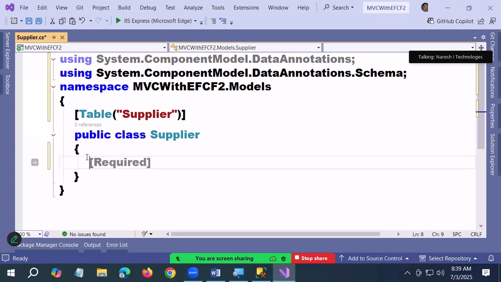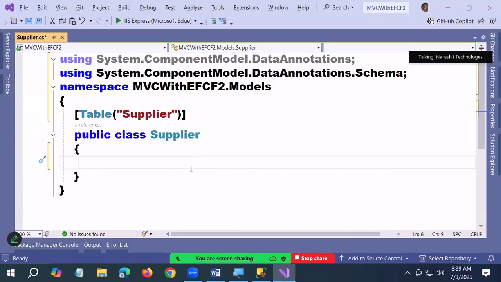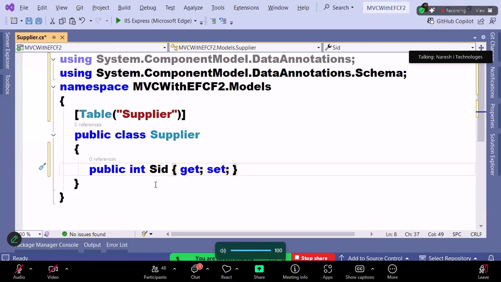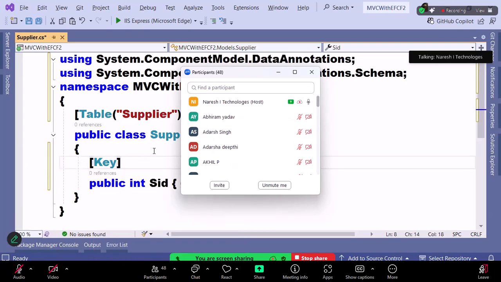Now I want a property with the name SID. It is not matching my default convention. It should be either ID or SupplierID, so it's not matching. So I can tell this is my key.